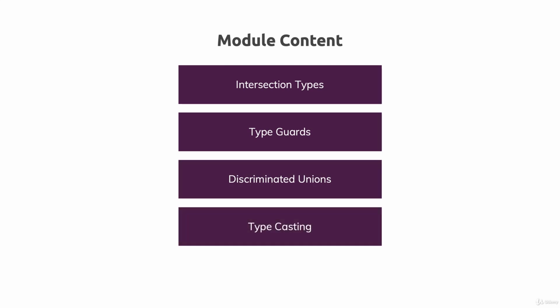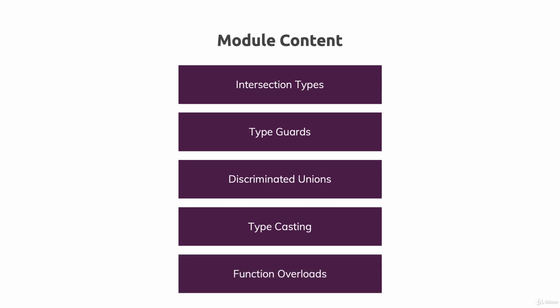We'll also have a look at typecasting, a useful feature for telling TypeScript about the type of something in cases where TypeScript is not able to find out which type something has on its own. And we'll have a look at function overloads, a pretty neat feature that allows us to write more flexible functions with better TypeScript support than we might otherwise get it.